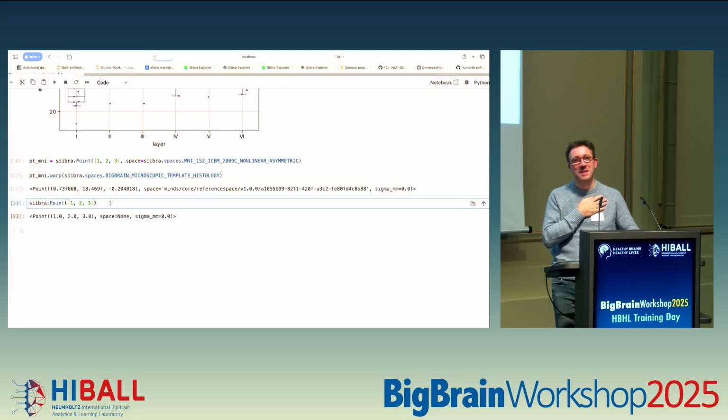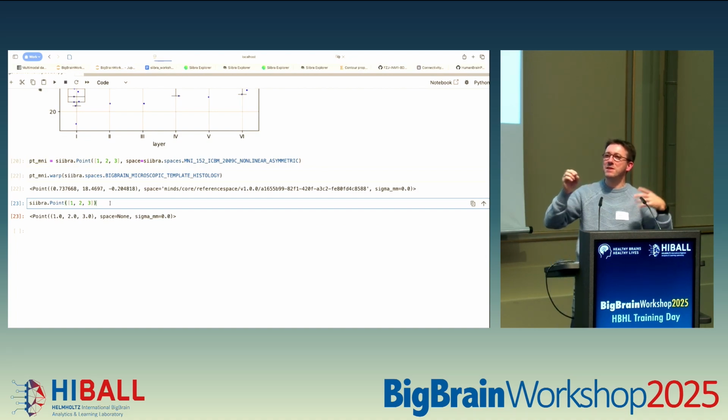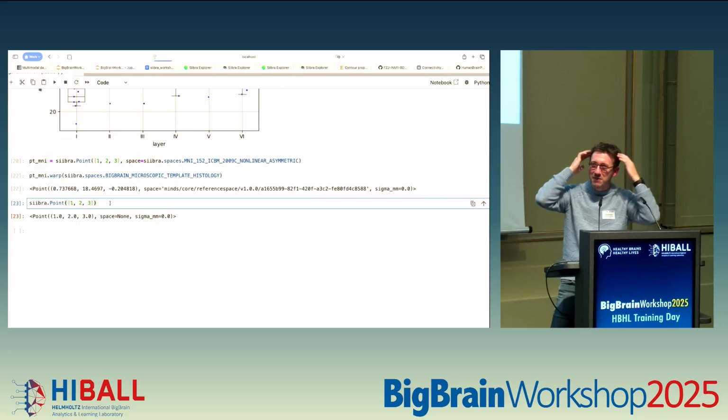We're actually working on this. I think there was an update recently, so that we try to regularize even outside the brain, so that you do reasonable things, although it's not clearly defined, even if you're a little bit outside.